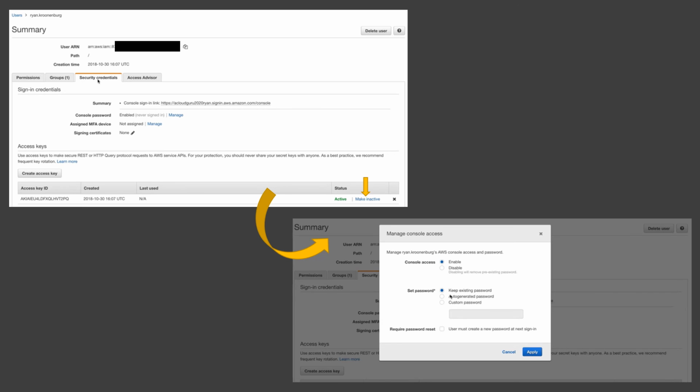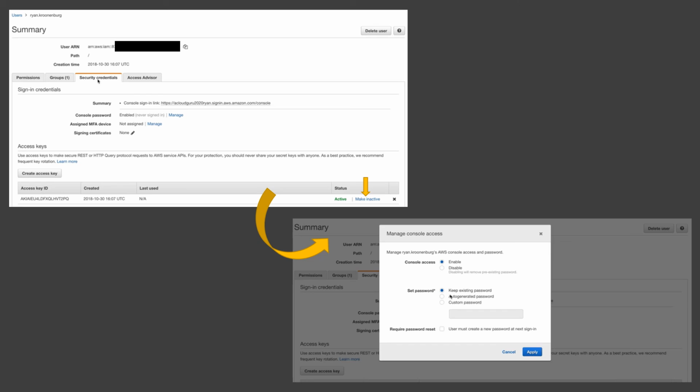And likewise with our access key, if you have lost your access key, you can delete it, or make it inactive, and you can recreate it using create access key. Since we won't be needing it for now, we will mark it as inactive, because if anybody has the key, they can access your AWS account.